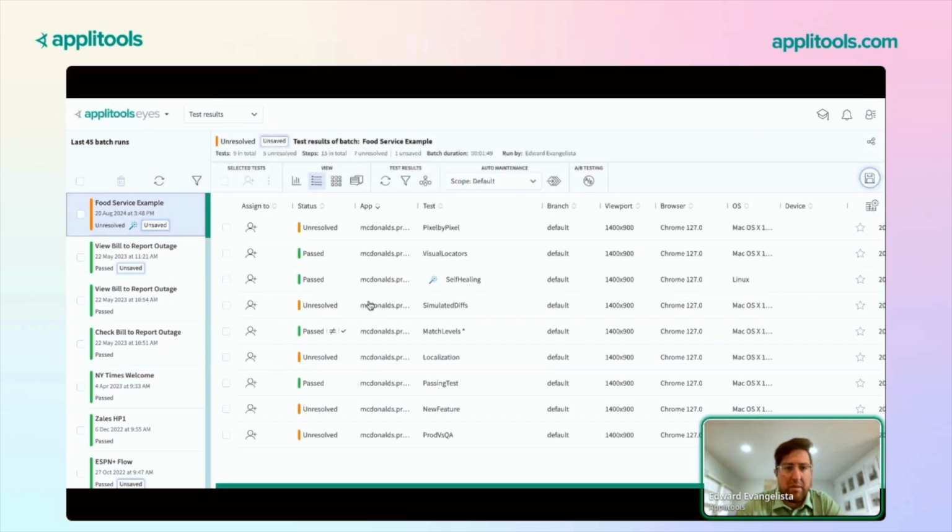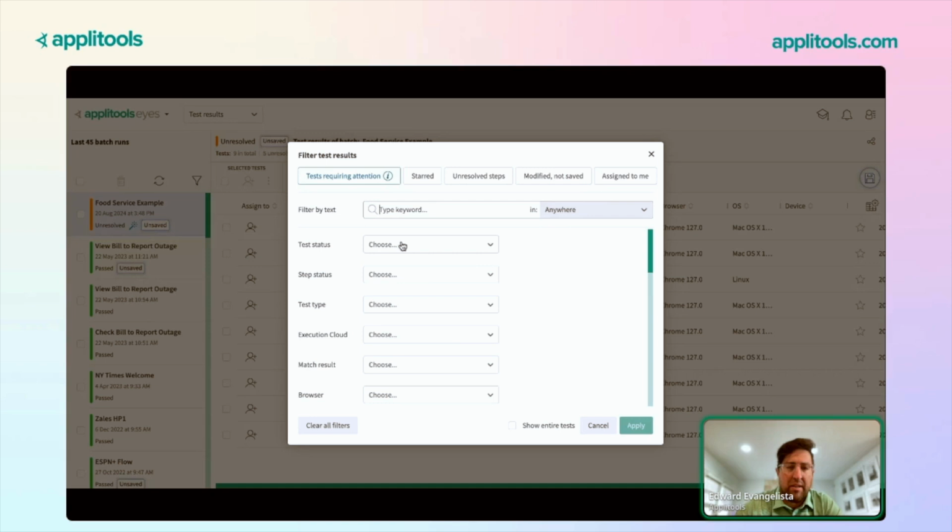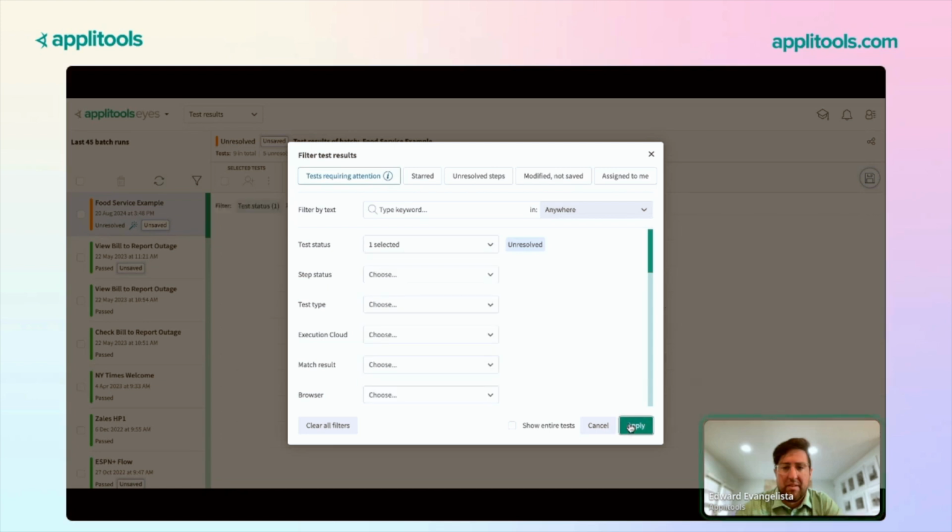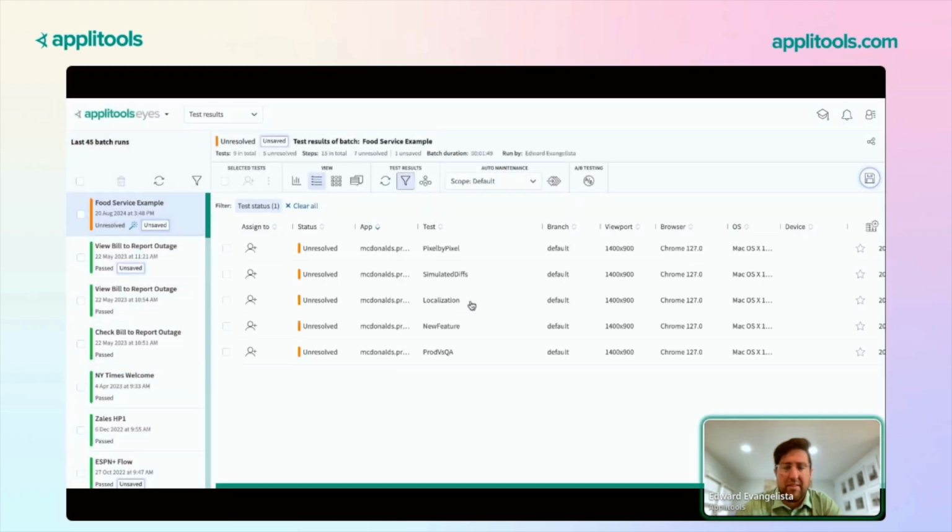We're going to go to this one batch where it has unresolved test status, and we'll get into what unresolved means here in a second. But let's say I want to filter just for the unresolved test types. So I can go to test status and click unresolved. Click apply. And it's now just going to filter in this view.